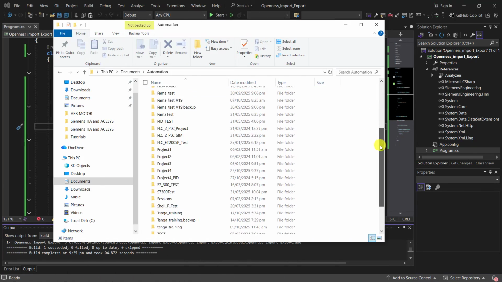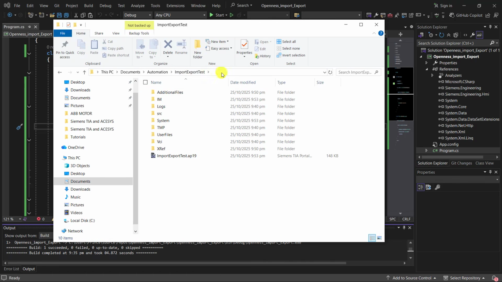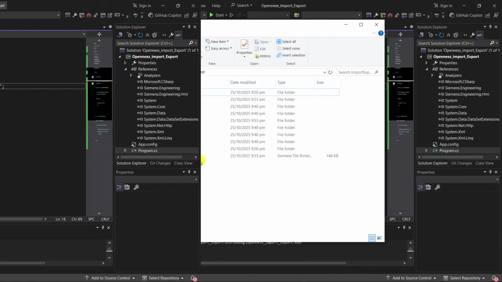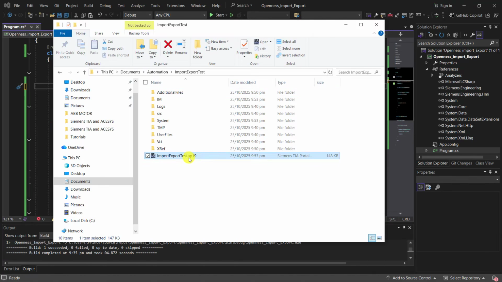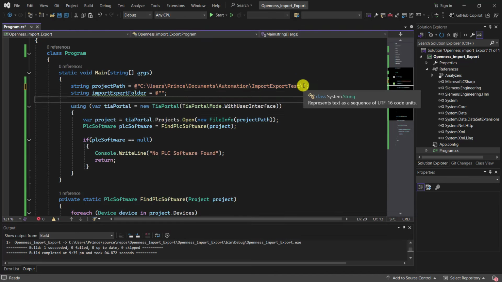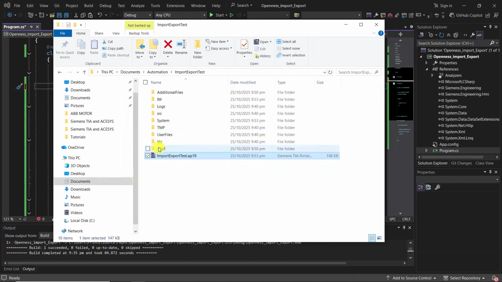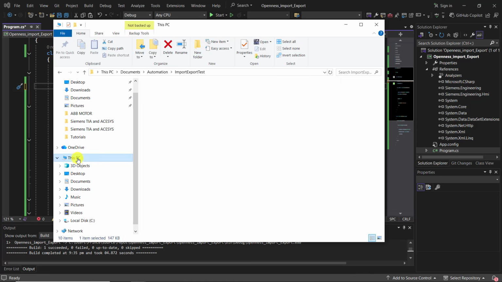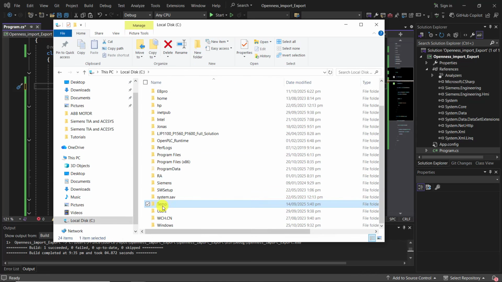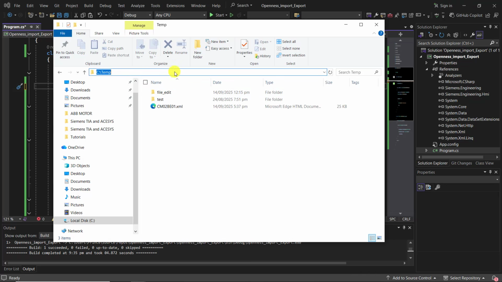So I build it and then look for the path to where my project is stored. So I copy the path and then hard code it at this section, and then I need to copy the project name. Make sure you copy it with the .ap19 in my case, and then add it with a backslash to the path, and then I need to copy the path of where I need to store the import and export blocks.